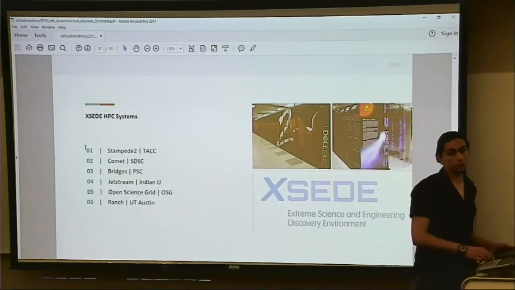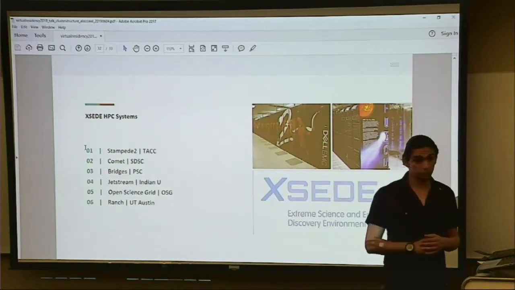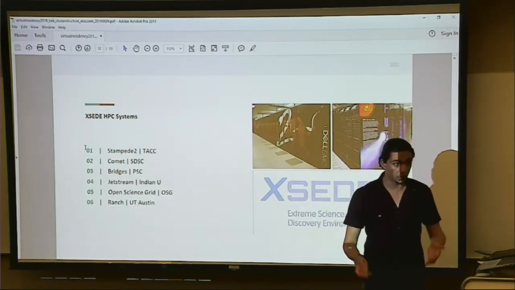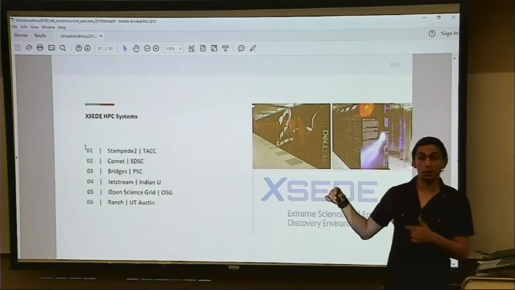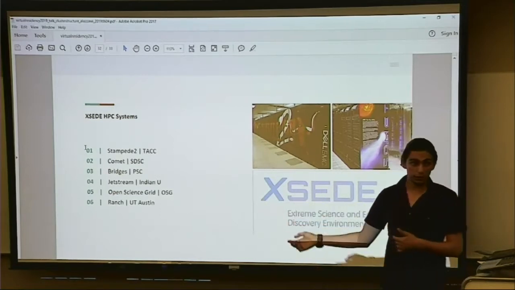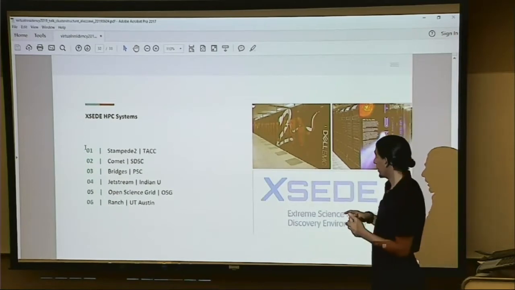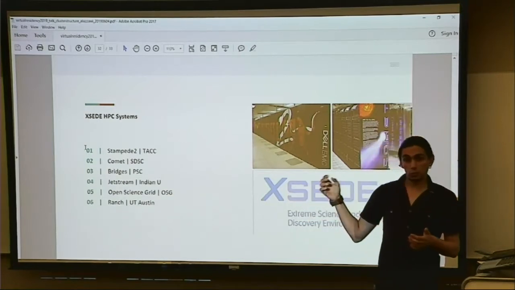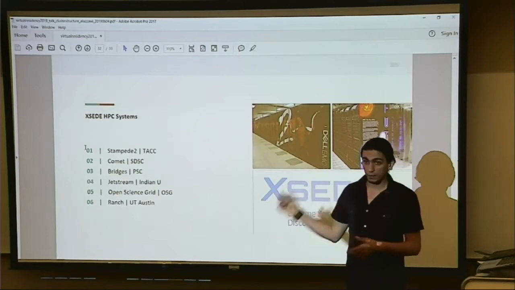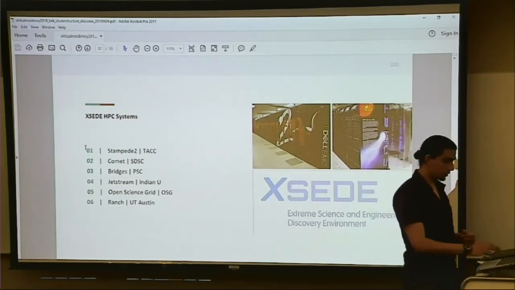If you are an Exceed Campus Champion, you will get startup allocations on all of these machines, and your allocation will be dedicated for your researchers. The idea is to help the campus champion help their campus start using these resources before they apply for full grants. It helps them decide if they really need to run on such a big machine or not. And the other factor is you have some numbers to show your pilot project to Exceed and NSF and say, okay, I've done my homework, please give me more allocation on these machines.